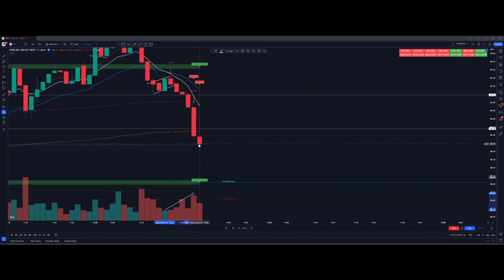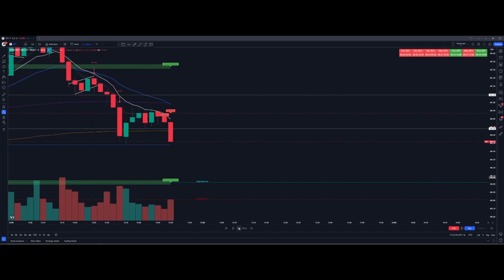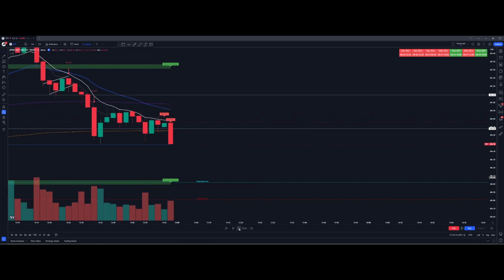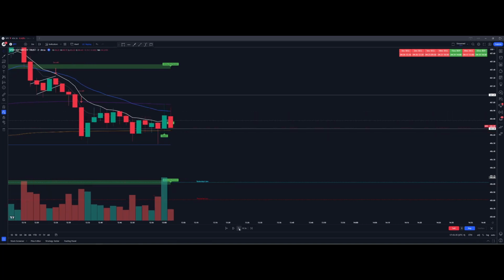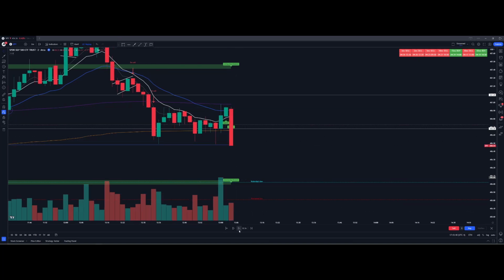You can see, boom, we hit that key level. And then we get a nice bounce off of there, which is pretty good. It validates that key level. But ultimately, you can see we can't get past this 9 EMA. We find some resistance. Here we're just kind of consolidating along this key level. Not really a breakout to the upside.